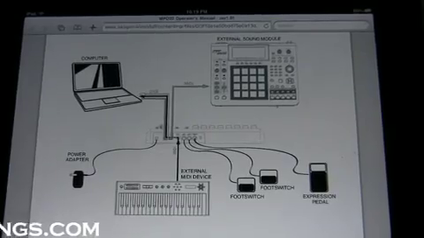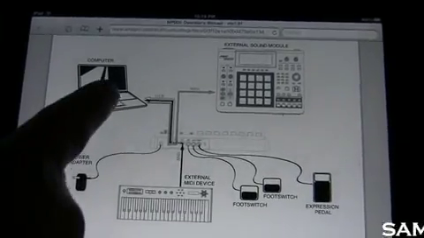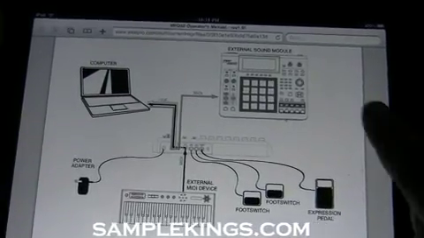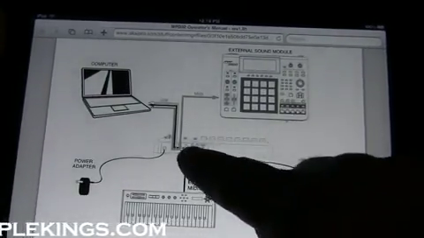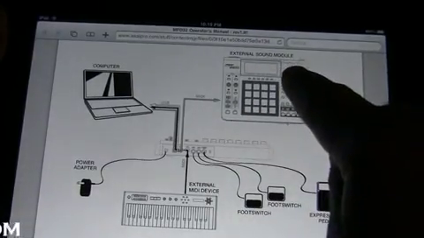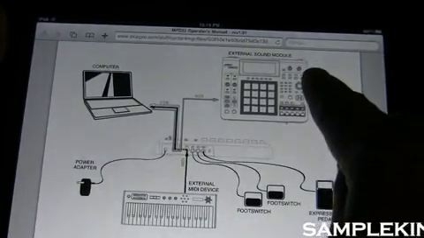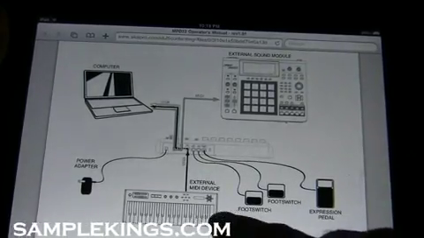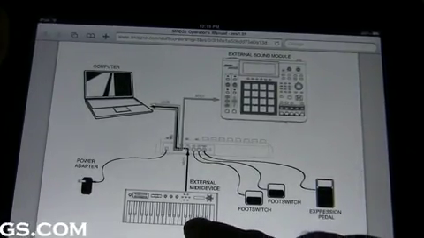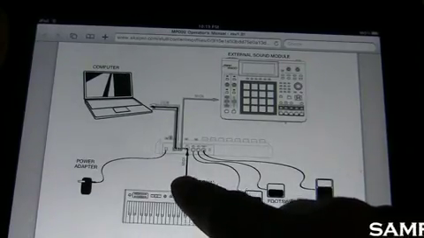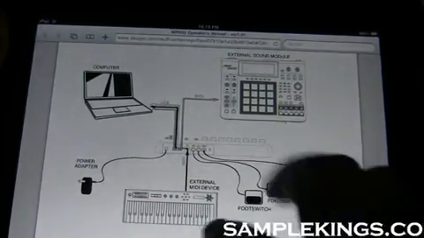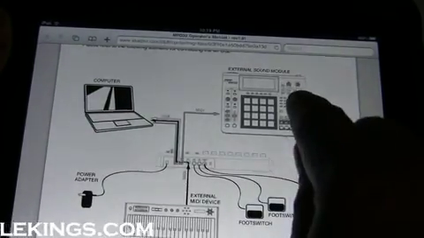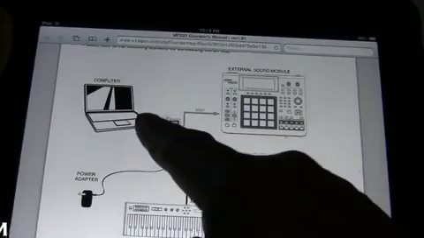To give you a better view here, and this is in the manual itself, we have a computer right here, and you have a USB cable going to your computer. And here we have an MPC 2500. We'd have a MIDI cable going directly out into here. And we can have a MIDI in going into here. So this could be our external MIDI device. This could be a keyboard, and this would go to the MIDI in. And the MIDI out information goes right here. So when I play the keyboard, I can trigger sounds here. And here's my USB cable for this.